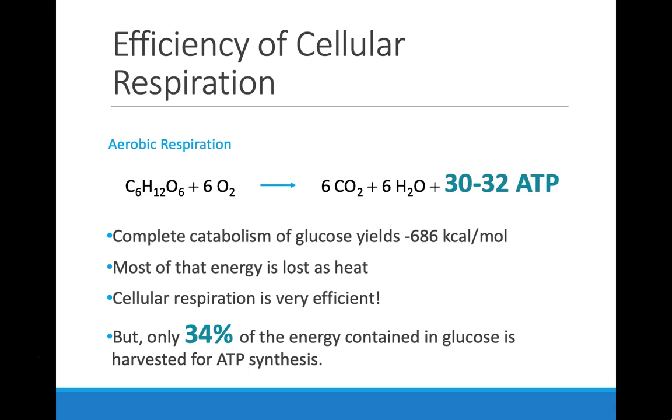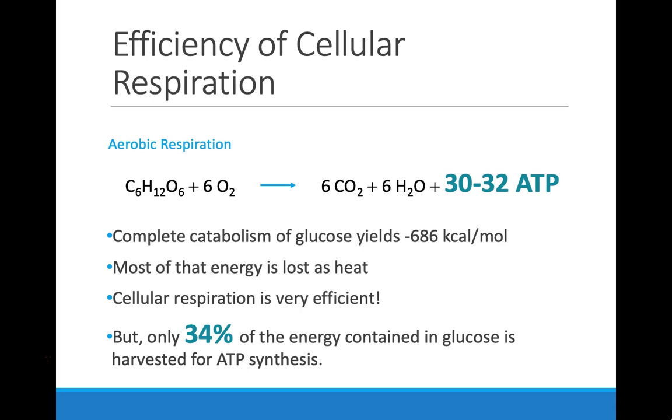That might not sound like a lot, but that's actually really efficient compared to, say, a car engine or something that is converting a carbohydrate or a hydrocarbon into energy. Cellular respiration is actually really efficient, but the rest of that energy, the energy that is lost as heat, is what allows animals to heat their bodies. We talked about endotherms and ectotherms in Lab 4.